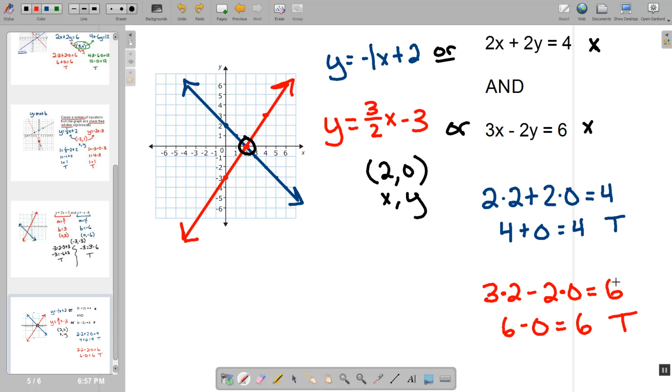So this problem had 3 steps. The first step is converting them into y equals so we can easily graph them. We did the graph. Step 2 was find the solution to the system of equations, which we did as 2, 0. And then step 3 is just checking your answer algebraically by plugging it back into each equation and making sure you get 2 true statements. So that's systems of equations. It's definitely not an easy topic, but the nice thing about it is this is as hard as it can possibly get. Graphing the lines, find the solution, and then check your answer.